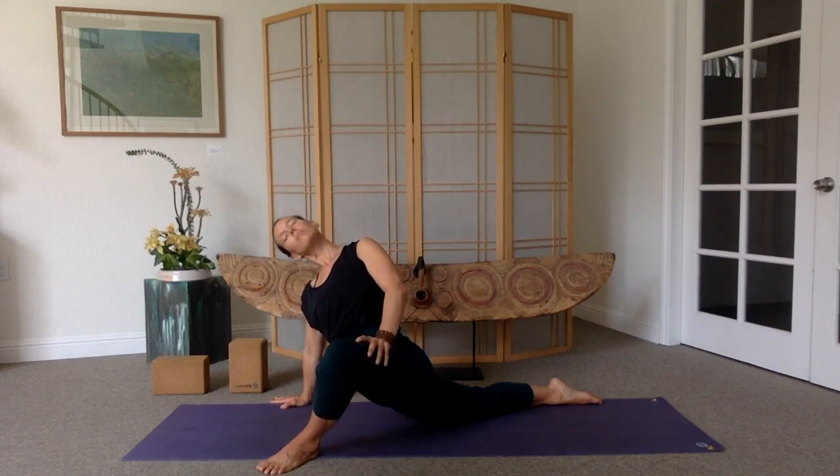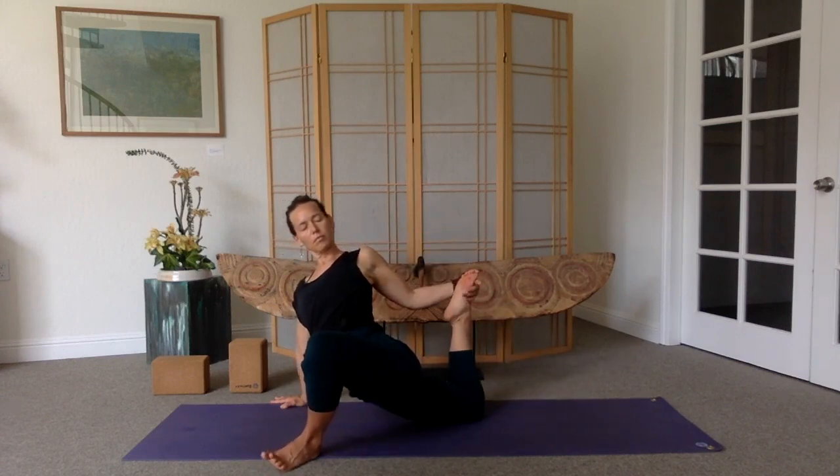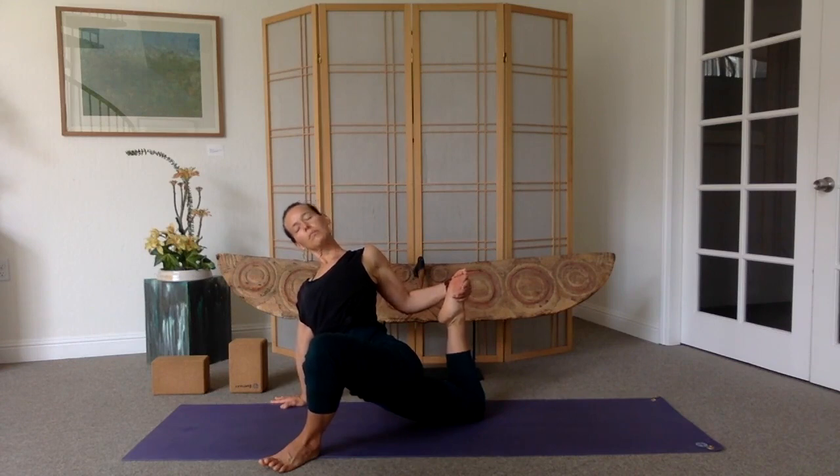If you want to bend the back knee and grab hold of the foot, you can go ahead and do that. And everyone find some movement in the neck and head. Move the neck and head, move your jaw. There's a sweet spot that you find with the head released and you want to pause and take a couple breaths there. That's always an option.